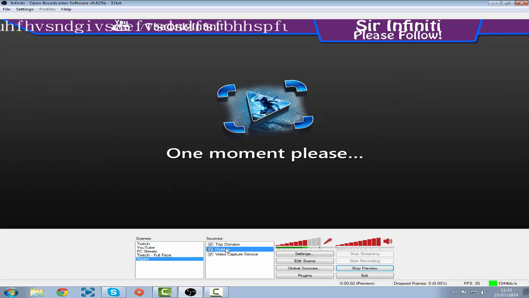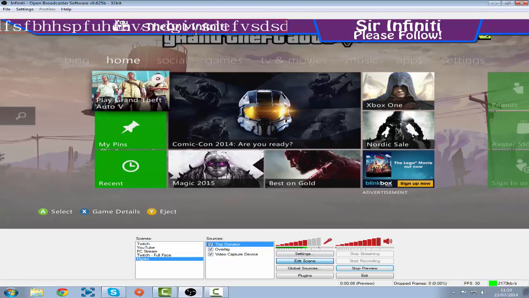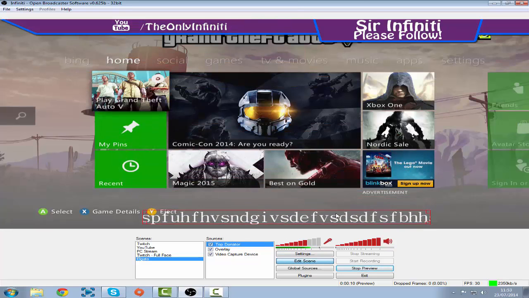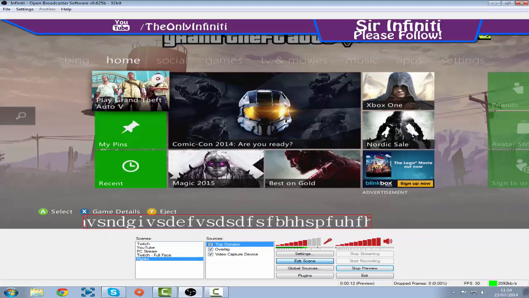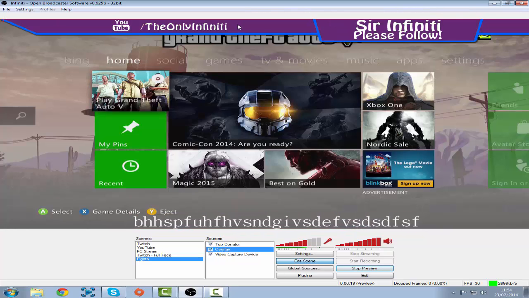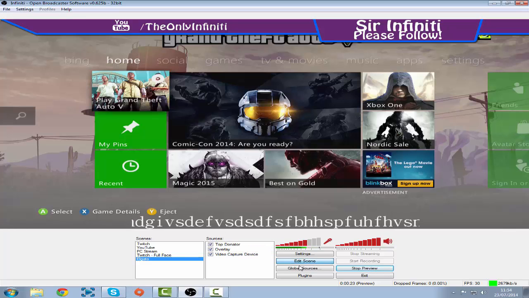Also, if you actually want to change where this location is, you just click on it, and then I believe it's edit scene. Yeah, it's edit scene, and then drag it down, and then you can change the location of it. And as you can see, my overlay is really huge compared to this. The other way you have to do it is I'd click off edit scene first, because this is when I end up confusing myself.